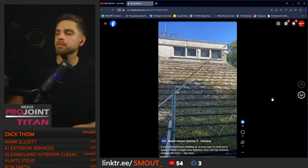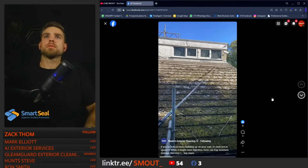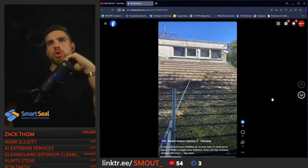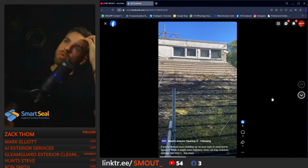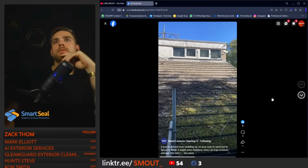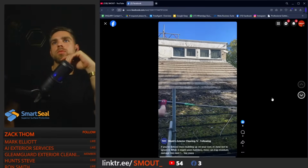If you're doing it from a tower or from a ladder, you can't get the underbellies properly, but that's what the biocide is for to help kill it. With flat tiles, you get the same result on the roof or off the roof, it's just 1,000 times faster on the roof. As you can see there, there's literally no moss left underneath them tiles whatsoever.